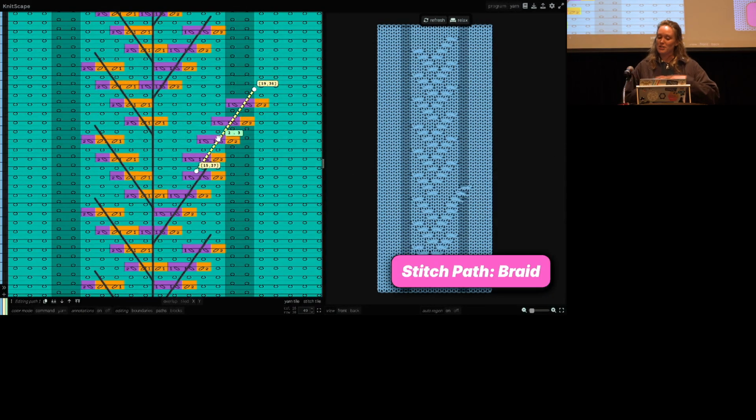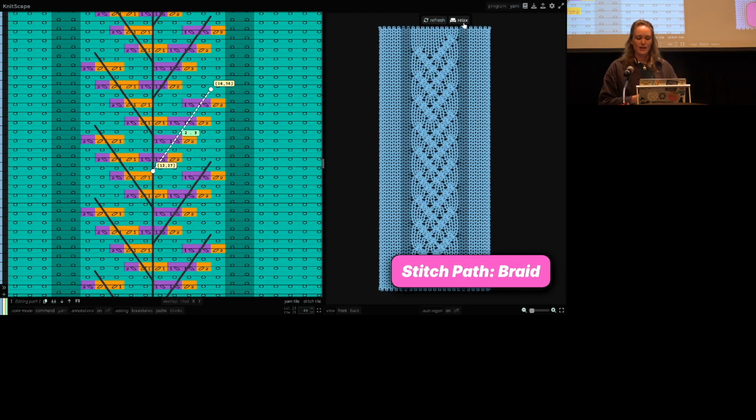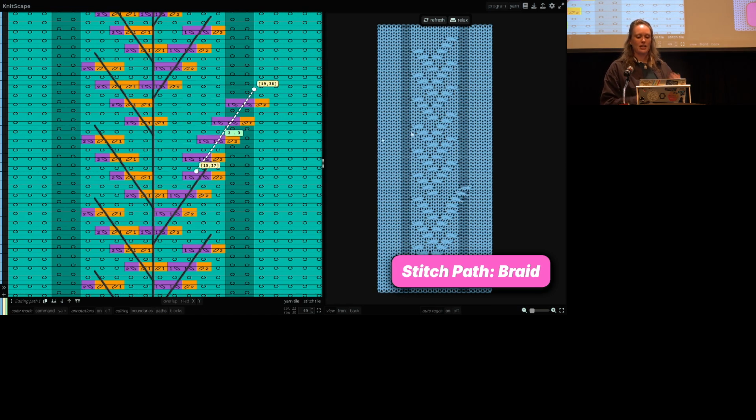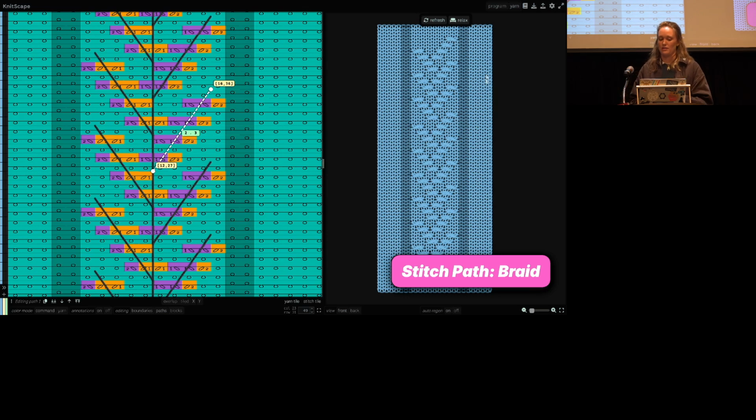And then you can create much more complex behavior even with very simple stitch blocks, like this braid pattern. And of course, we are regenerating the topology of the yarns visualized on the right whenever changes are made to the vectors or the associated stitch or yarn blocks in the charting environment on the left.